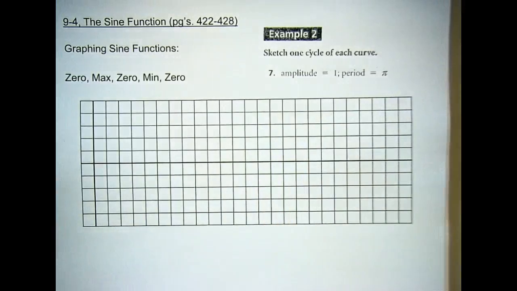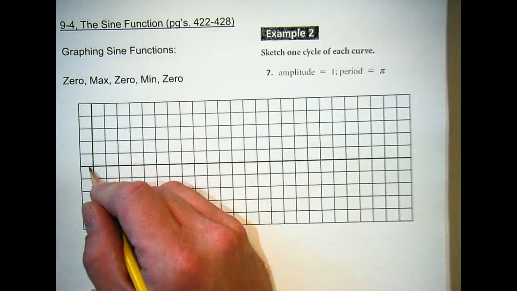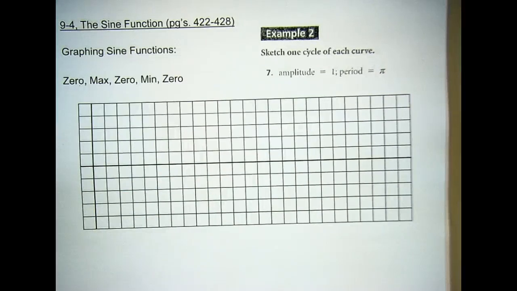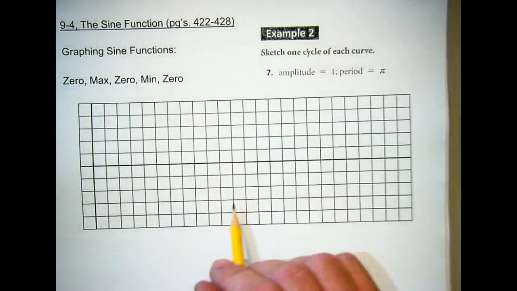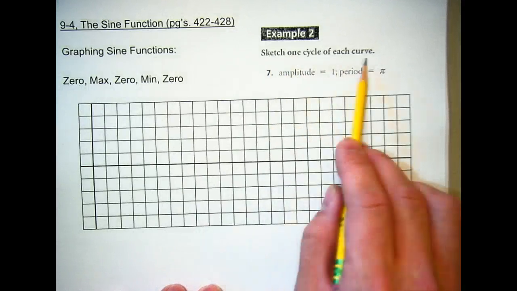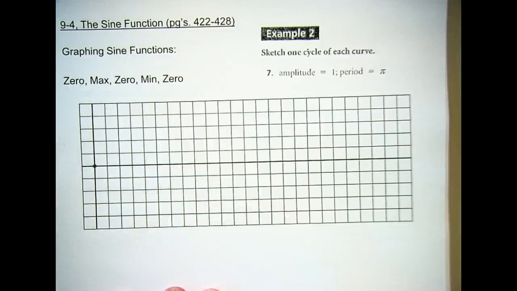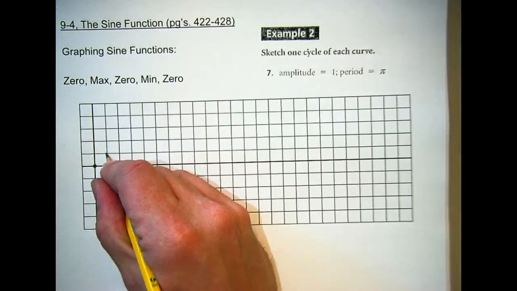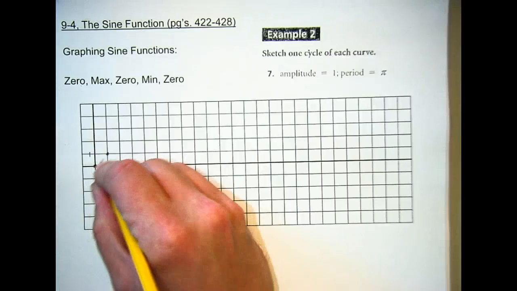Let's try one. Our sine graph always starts at 0, unless we start shifting it up or down or left or right. We're not doing that for a while. So, the parent function of your sine graph starts at 0 and it ends at 0. This one, we're going to sketch one cycle of this curve. This one right here starts at 0. It's going to go up to 1. That's our amplitude. So we went 0. That's our maximum point.